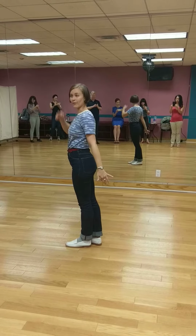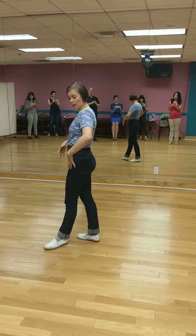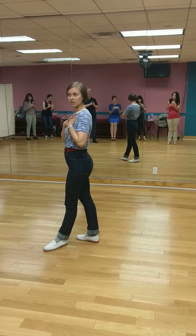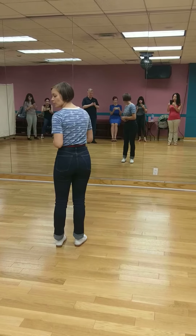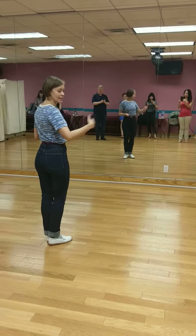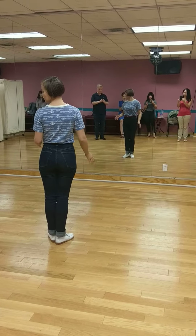Okay, we are doing fans in our basic. There's lots of ways to achieve fans. I call these Lainey's favorite fan. I'm going to start with an exercise created by Mia. And the exercise is 8 counts, 4 counts, 2 counts with a crawl exercise to practice transferring our weight.